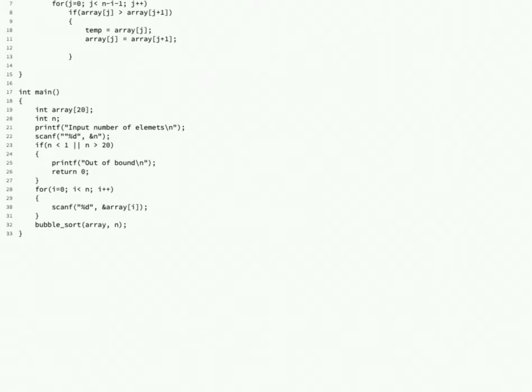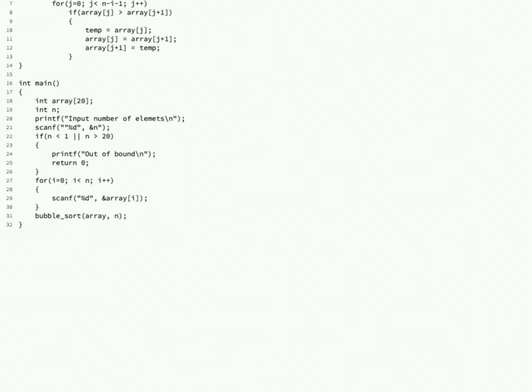Let's put temp back in array of j plus 1. Alright, got it. So after this, we'll have the array sorted and then we'll return. There's nothing to return, it's void.